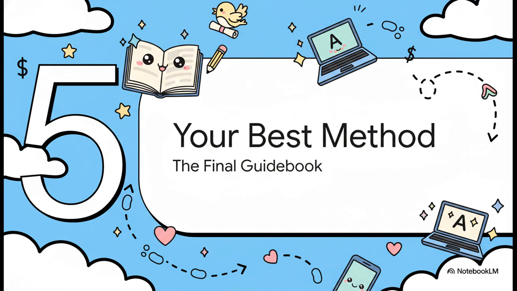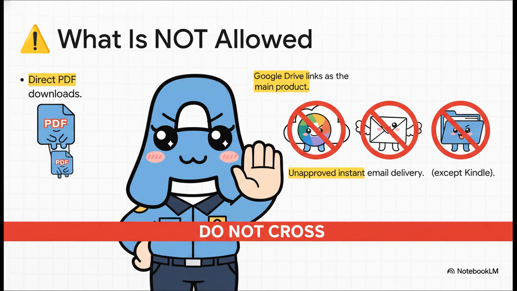Whew, we have covered a lot of ground. So how do you pull this all together and figure out the absolute best path for you? Let's boil it all down into a final, simple guidebook. First things first, and this is probably the most important slide. Let's recap the hard rules. Think of this as the do not cross tape.